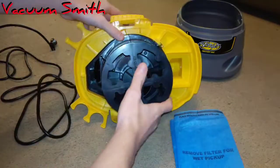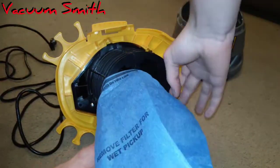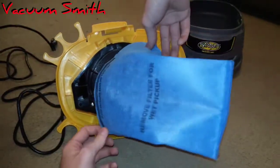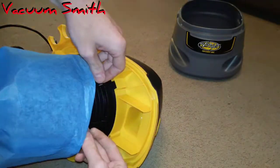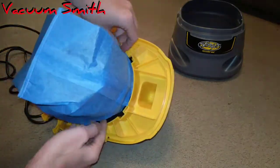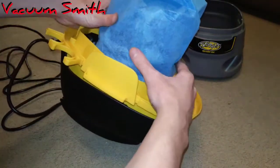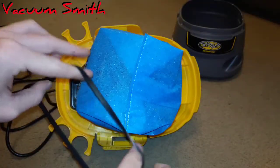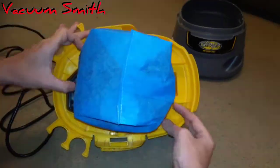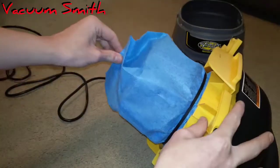To put the filter on, all you gotta do... Yeah, I know I'm making this long. Well, you slide it over here. It does not have a foam filter, which is weird. I don't know why, but it doesn't. On there. All right. Get it on there all the way. This filter comes off kind of easily, especially since it's held on with this weird rubber band. Alright, I got it on there.